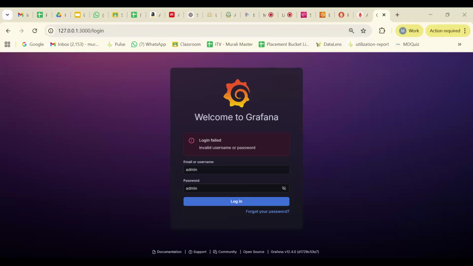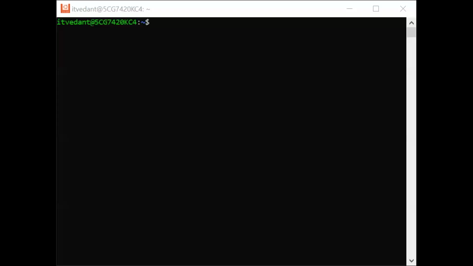Again open one more Ubuntu. I'm going to type kubectl get svc -n monitoring.